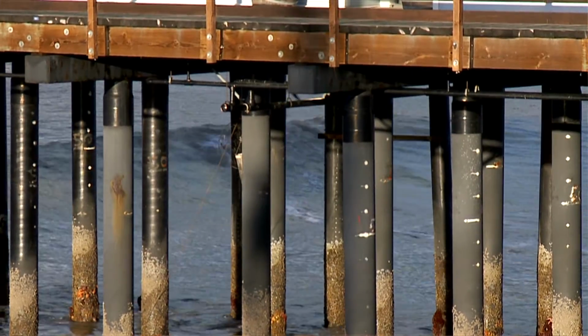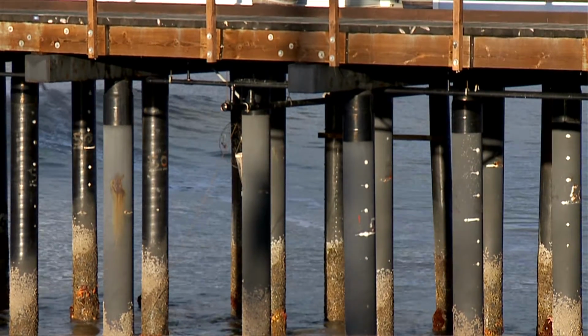Then that's to strengthen them? It's to strengthen them, yeah. Okay. So that's quite the challenge, to make sure that the piles underneath the buildings are structurally sound, because there's not a conventional way to replace them. Wow, that's incredible. So when people come out, myself, I walk along the beach and I can see there's that black something surrounding the wooden piles. What is that? Is that fiberglass or?